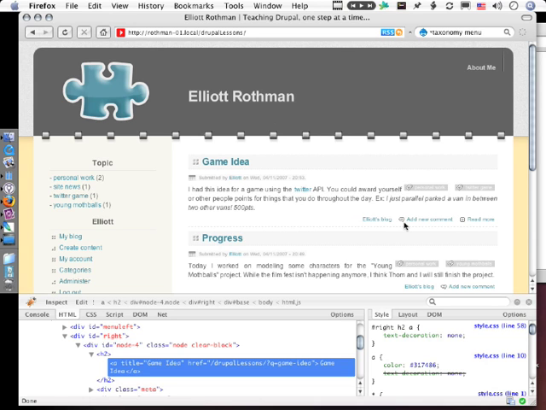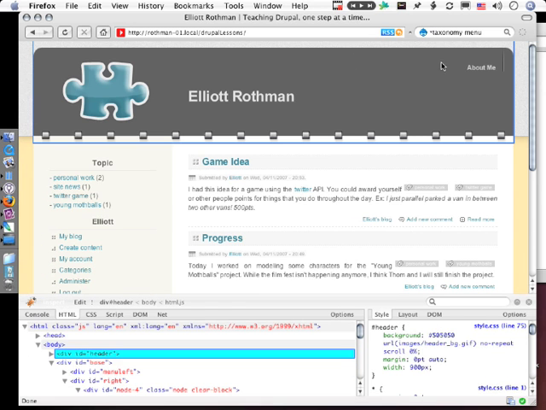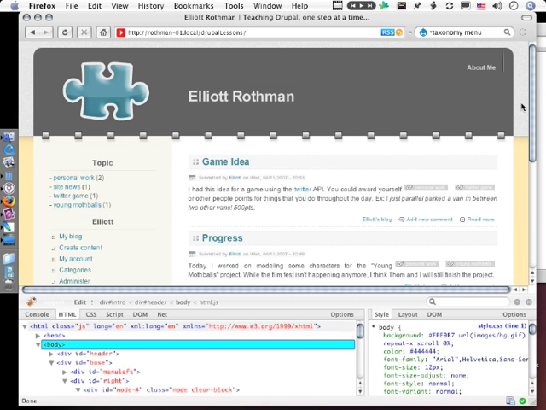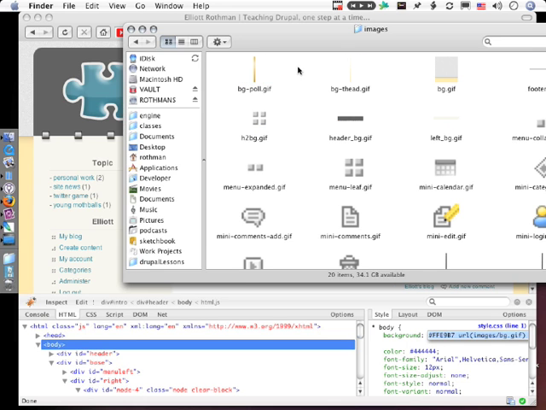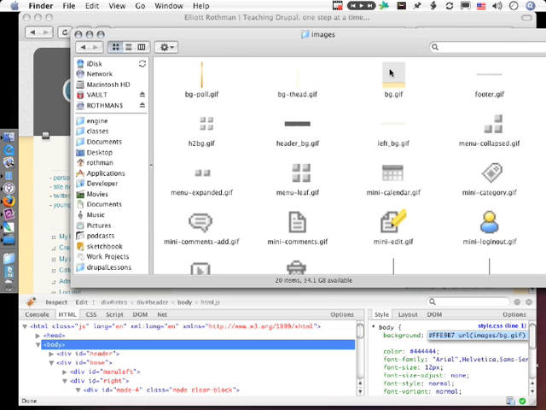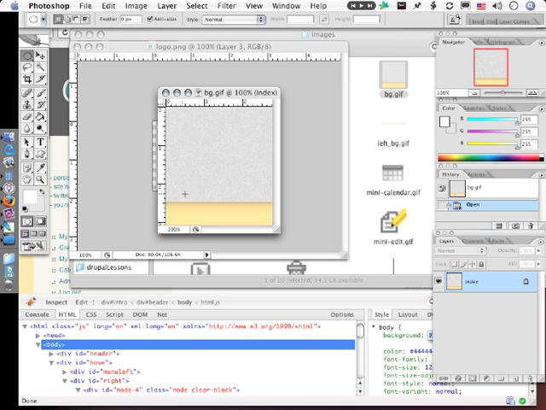And the same works for the other elements on the page. So if we wanted to change these images down here, we could go in and find out first of all what they are. So we can go to inspect. See that there's a big chunk over here, and this is just body. So if we click on the body and look at the background, it says bg.gif. So why don't we pull that up? bg.gif. Bring that into Photoshop.